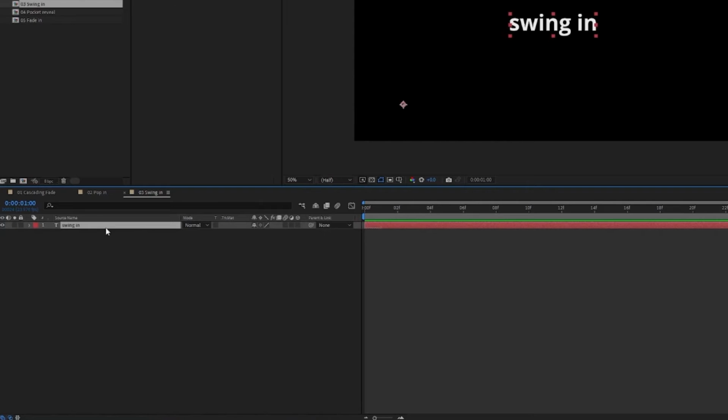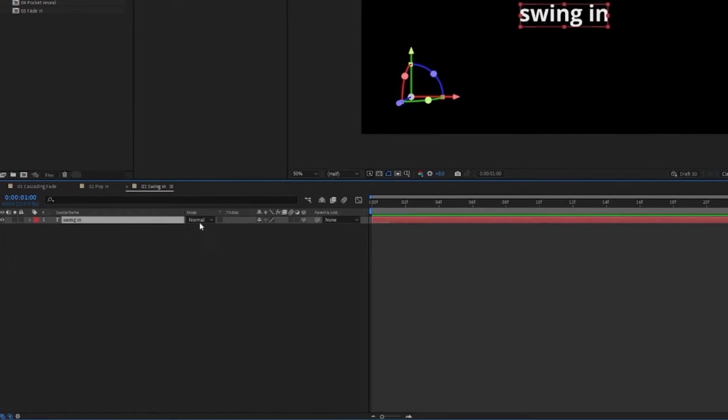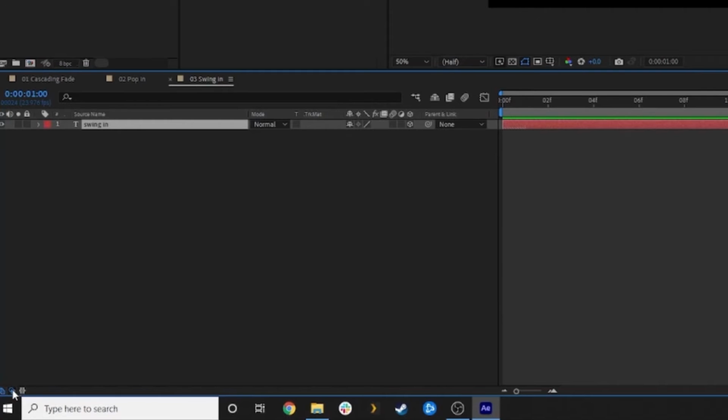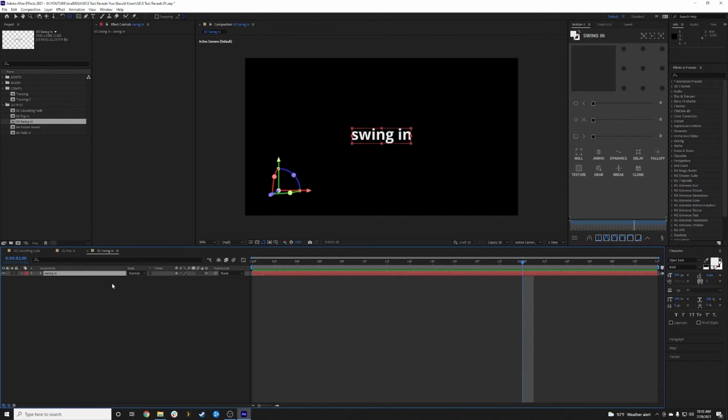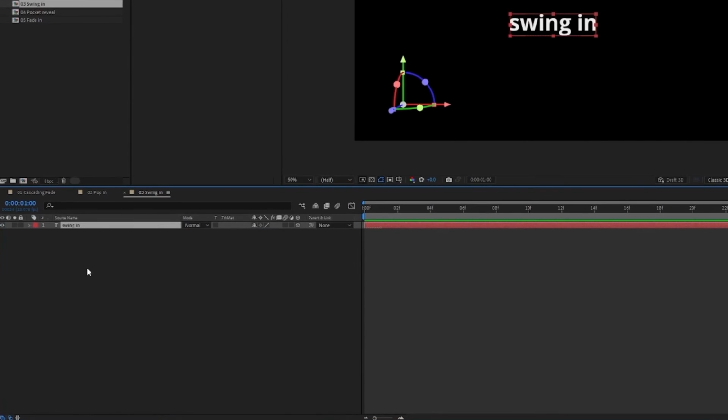So on the layer, I'm going to come over here to the right and find my column, and it has this little cube. And it's going to turn this into a 3D layer. Now, if you do not see this, come down here to the bottom left and make sure your buttons are toggled on. There are definitely times I have opened After Effects and have done absolutely nothing and all of my columns have disappeared for no reason. So I have to come over and toggle that back on so that way I can see all of my necessary columns.